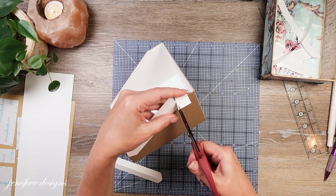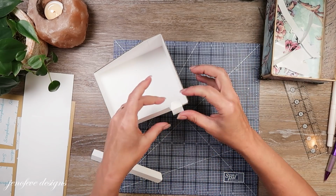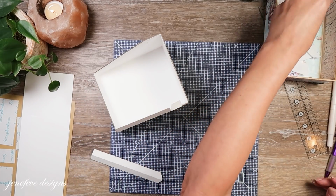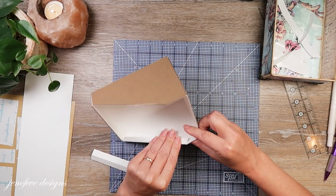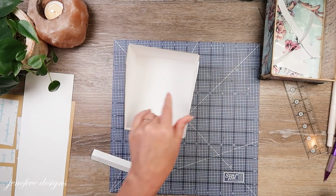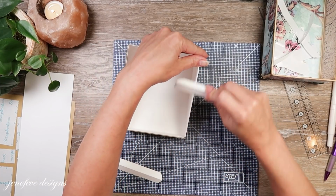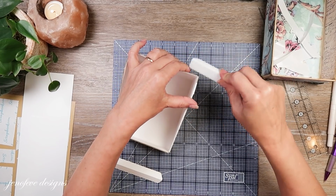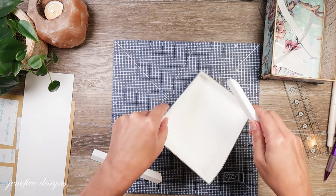I don't like those serrated marks. Did I just do it the right way? Okay, so we could do that. Flip that over and then fold that. Okay, yep, that's what we're gonna do, because that's what I just did. Alright, I'll talk you through what I just did. I'll do it again on the other side so you can see what I did. It's so cute.